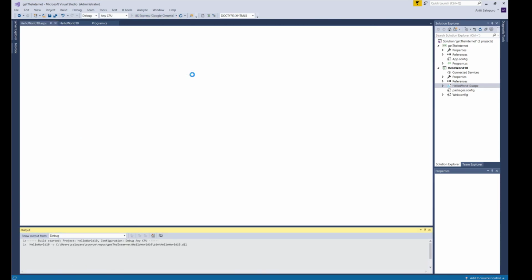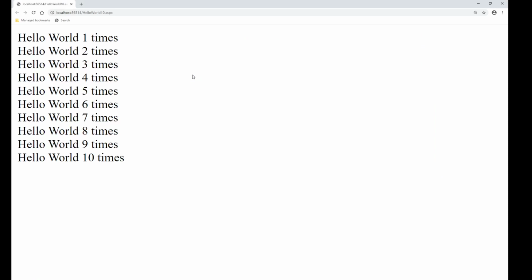So I click here. It opens the browser automatically, and at the back side Visual Studio is also starting up the local server, which performs as a server for my trial. And this is what it outputs. Okay, I can see everything now on the browser. So I have exactly the output that I wished my application would do.